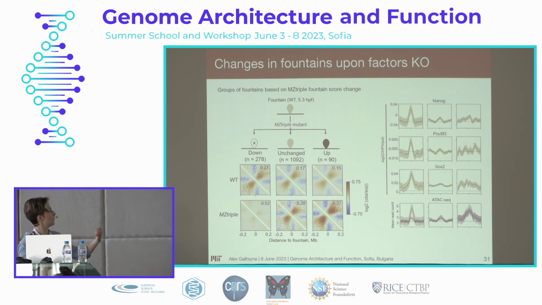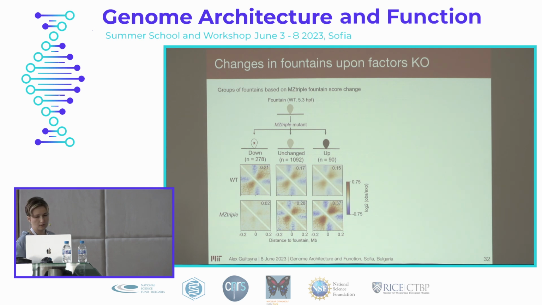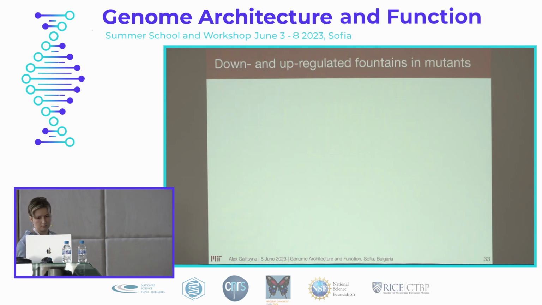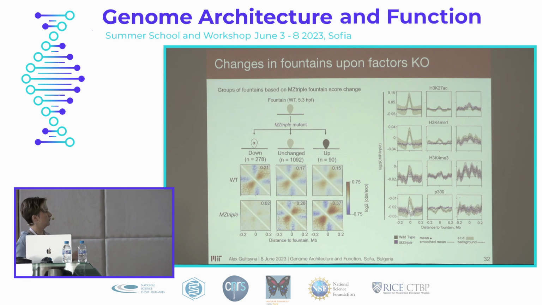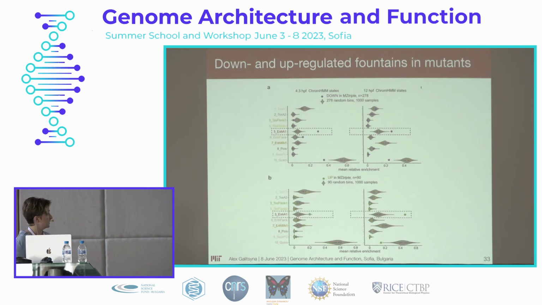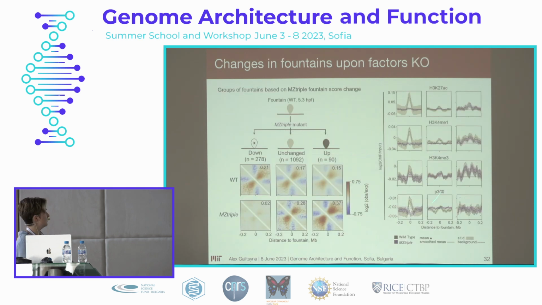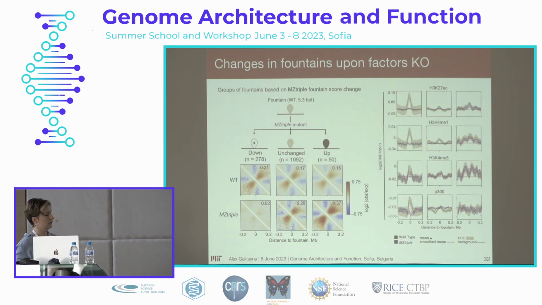We can try to see what were the factors associated with them. And apparently, transcription factors were mostly associated with those that are downregulated, so that are transcription factor dependent. And same goes with many other marks of activity, and that the functions that were downregulated there are supposed to be activated, and they have the strong activity signature. Interestingly, those that are going up, they do not have any clear signatures, right? Those that are upregulated.